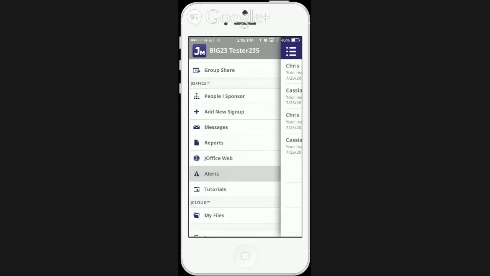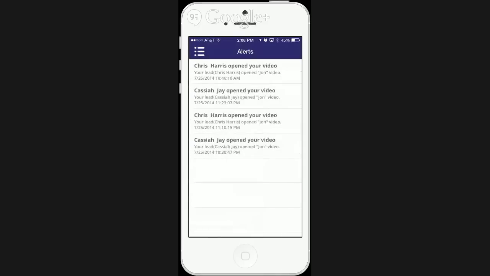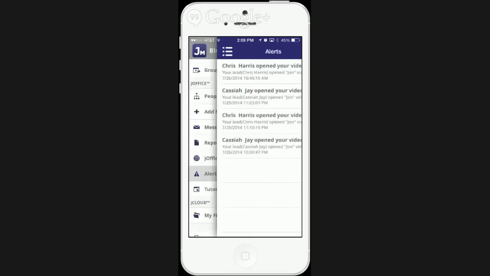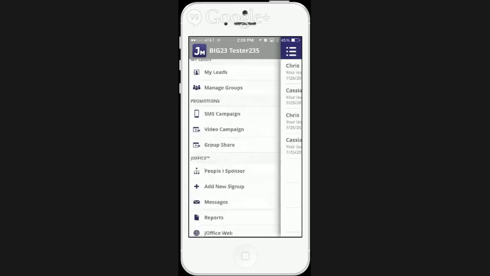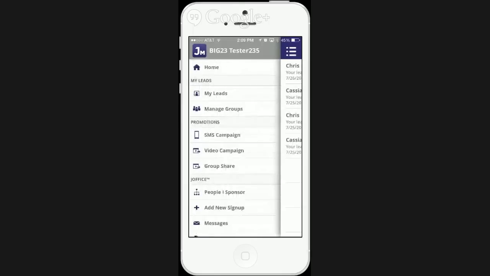And if somebody wants to send out a video, that's why it's important that people play around with this application. They can see where everything is, what the videos are, what the campaigns are, and they can actually preview them before they send them out to anybody, so they know, hey, here's what they're going to be sending a person. If you know you have all these tools, when you're talking to somebody on the phone or prospecting somebody through social media or through sending a text message, you know what the message that you're going to be sending. And if you've already talked to them about sampling, great.